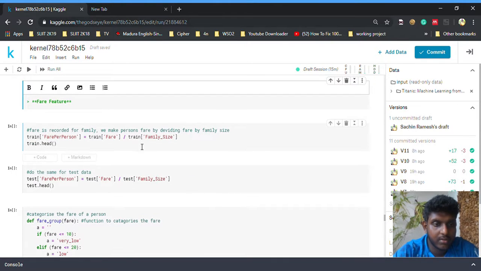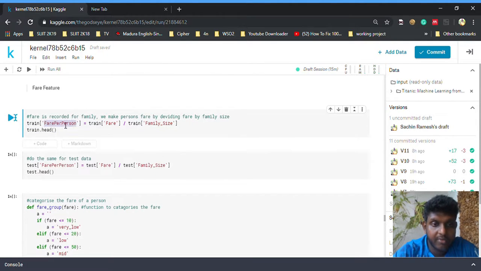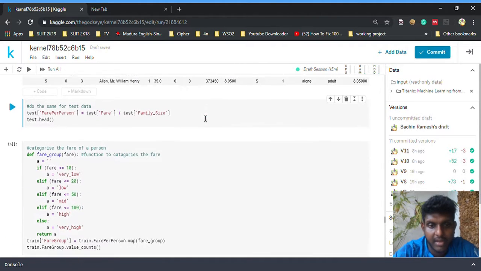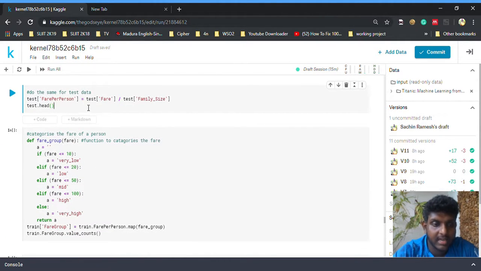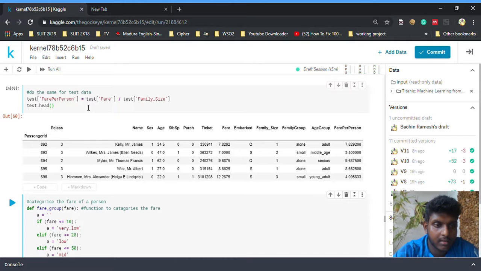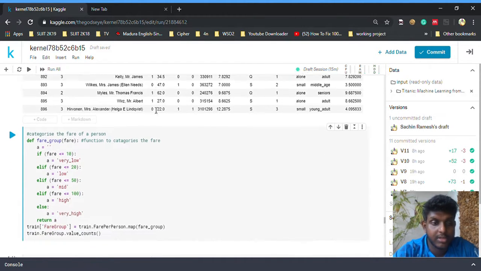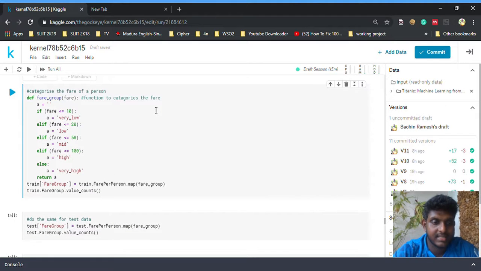After doing so, we have to do the same thing to the fare feature as well. Fare is recorded for the family, and we make the person's fare by dividing fare by family size. So after doing that, the same thing should be done to the test data set as well.